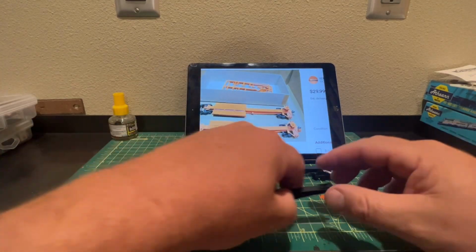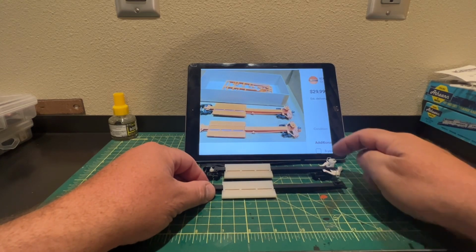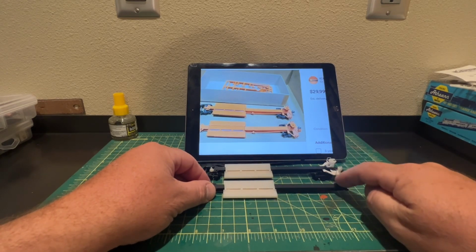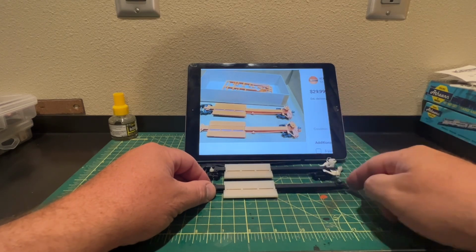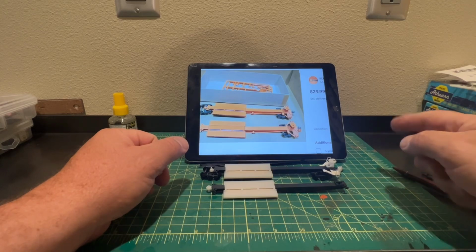So next thing I've got to do is build this again here for our B unit. So I'll get to work doing that, and then I'll come back.